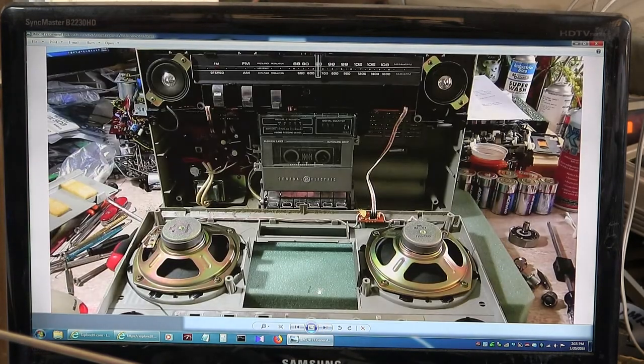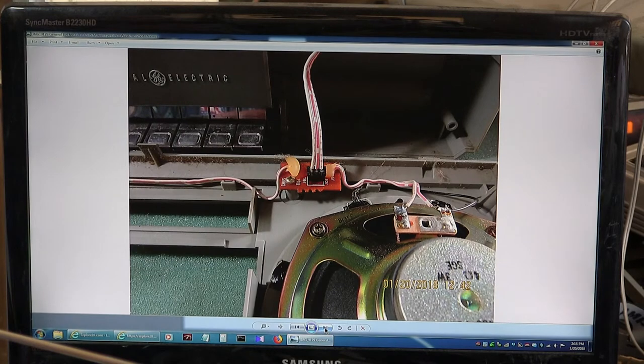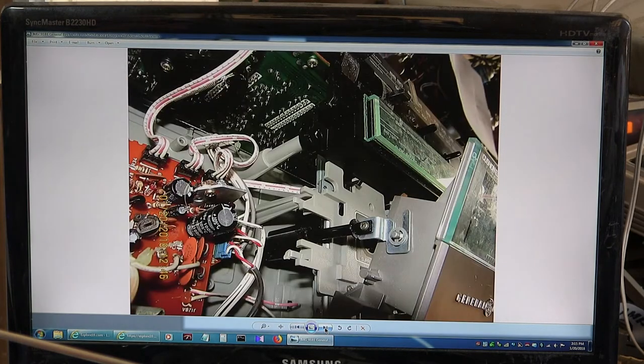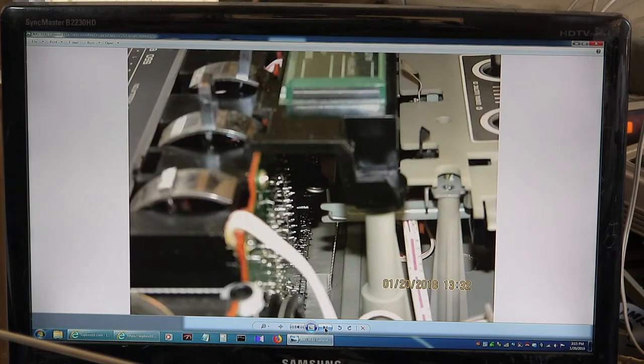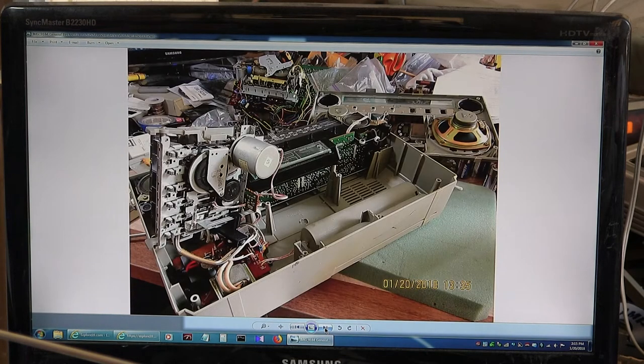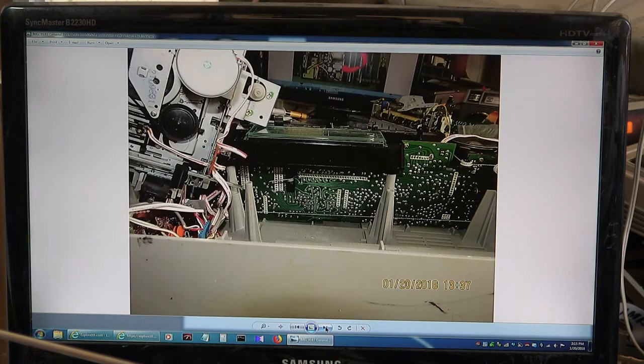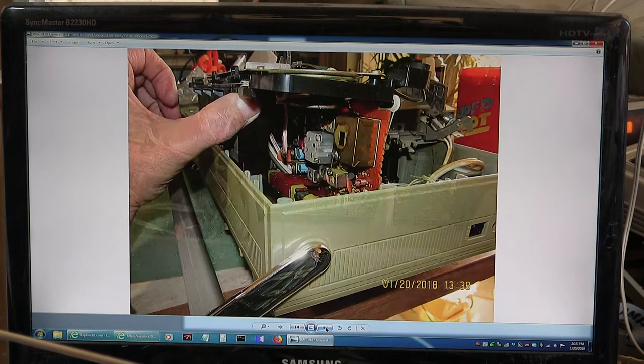Before I popped it open, I got these pictures. That's where the wires for the speakers go. Then I went to play it and discovered the function switch had the balance off. So I had to go in. I was taking these pictures — I just wanted to show that the belts were good, fresh, and pretty looking. That's the leaf switch, and that's the underside of where the tape deck goes. That's the circuit board when you lift out the top part after you remove the cassette deck.